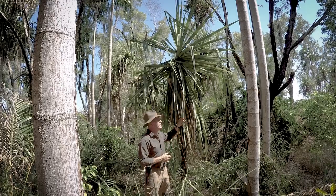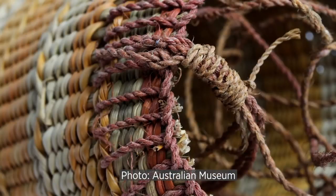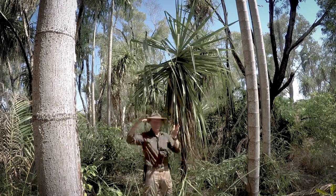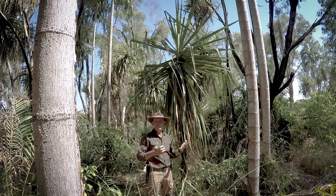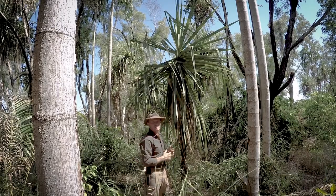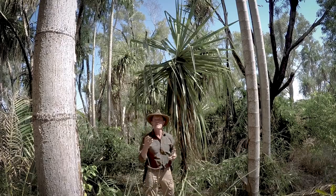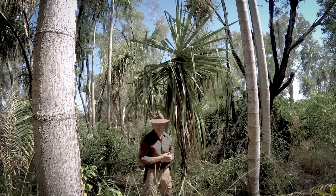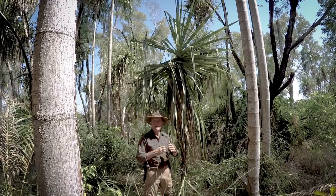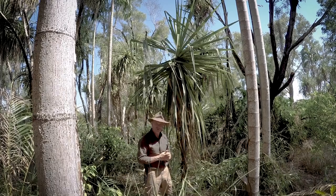The leaves, Aboriginal people used and still use to make string, baskets, and mats today. The growing tip — where the leaf shoots and leaf bases meet the trunk — is an edible food source packed full of carbohydrates. The growing pineapple-type fruit, once ripe, can be eaten. They're quite sweet especially when mixed with some hot water. It also has a load of medicinal uses. It truly is a remarkable plant.